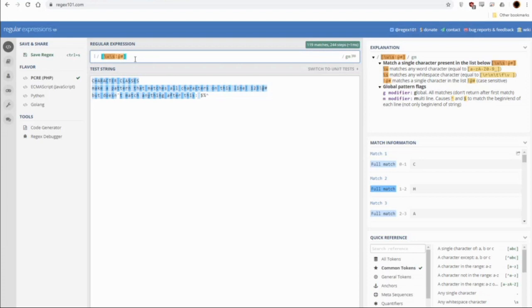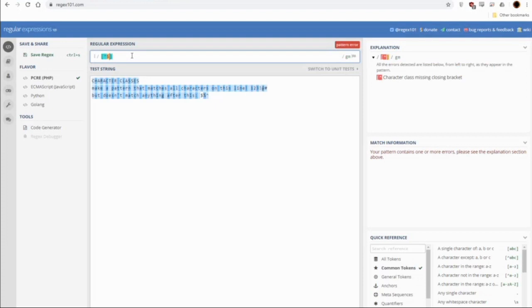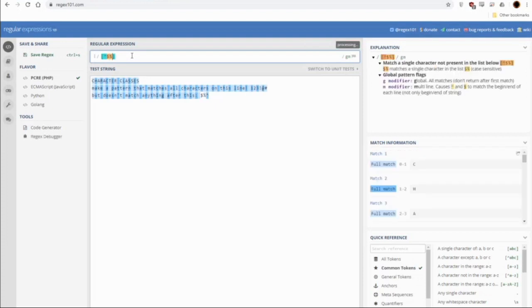We could catch everything here with just a dot, and that's going to catch all the stuff that we don't want to catch. So if you want to exclude it, we could do something like that. Really, you could make this even simpler and say not $, %, or caret, right? And if you'll notice, before I mentioned that you would have to escape these characters, but whenever they're within a character class, you do not. So long as the character class is defined properly, it will take these characters literally.